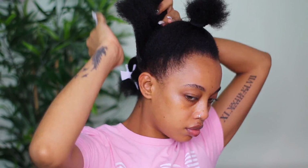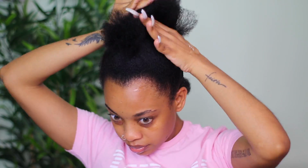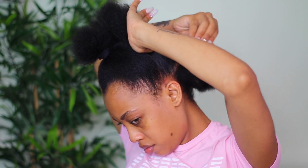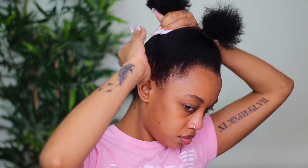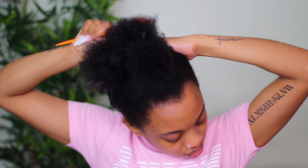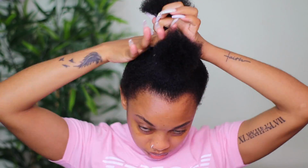I started out with my hair in two sections, and then the back section I split in two because I didn't want to take forever to do my hair, and I was trying to be done real quick, but that didn't work out for me. I tried using Evan's edge control as an all over gel in my hair. I usually use a Style Factor edge control as my go-to thing that I use all over my hair. However, this Evan edge control, I used it before on my edges and it works pretty well, but as an all over product in your hair, it was not working for me. I don't know what was happening with my hair. It was getting really knotty, and then I tried using some clear ice gel over top, but that didn't really work for me either. The combination was just not working out, and I put my hair in the first ponytail.